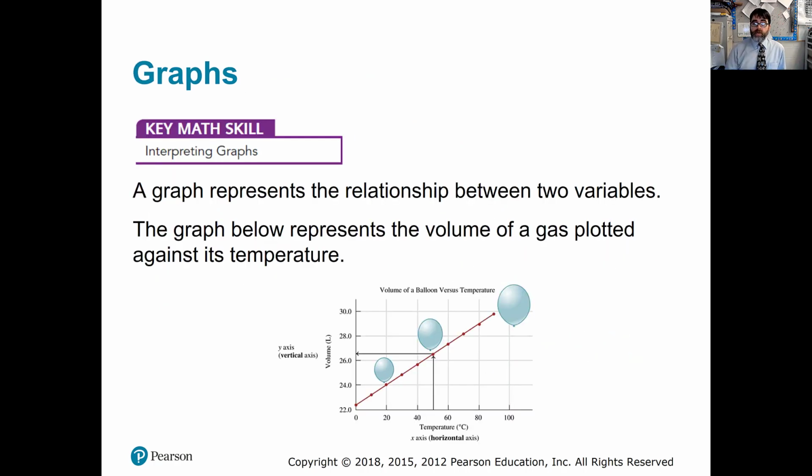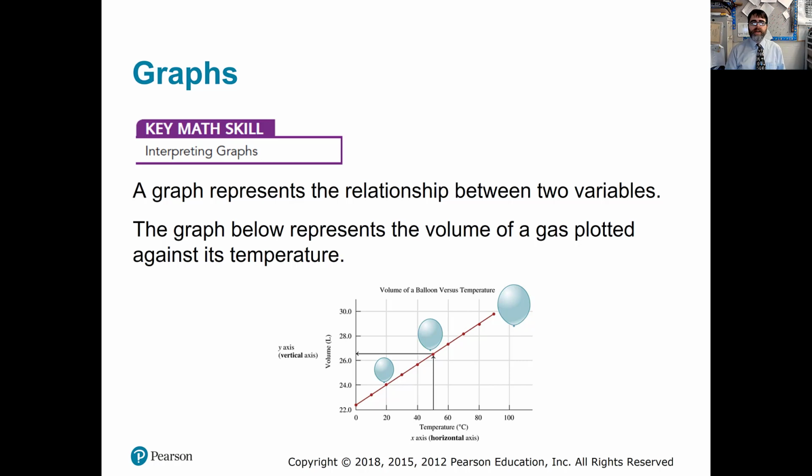A lot of times when we're looking at data, graphs will be helpful to look at. This is a similar idea to what I was just describing, that as you change the temperature, you can change the volume. You fill up your car tires on a hot day, and then on a cold day, you'll notice they've shrunk and you've got to fill them up again. That is another gas law relationship, happens to be called Charles's law, which we'll get to later in the course.